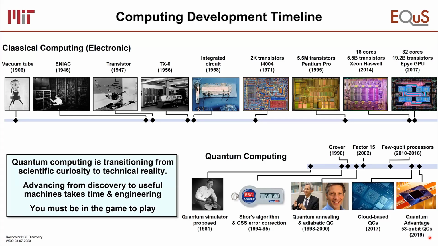So what's the takeaway? The message is that, look, quantum computing's real. It's transitioning from scientific curiosity to technical reality. That's happening around us right now. But as engineers, we also know that advancing from fundamental discovery or first logic devices to useful machines is going to take time and certainly a substantial amount of engineering.